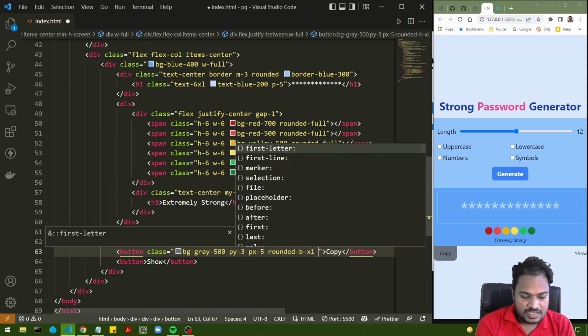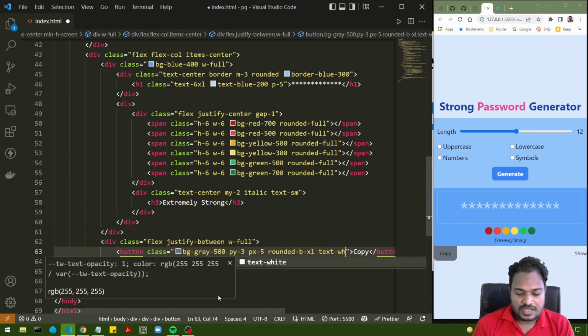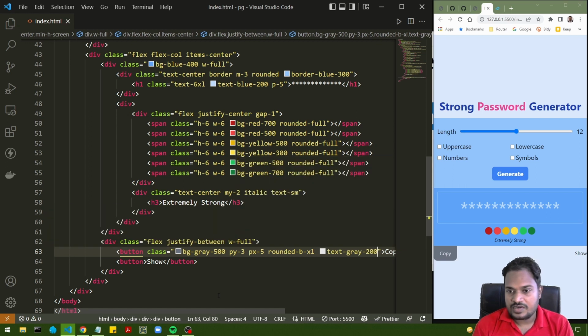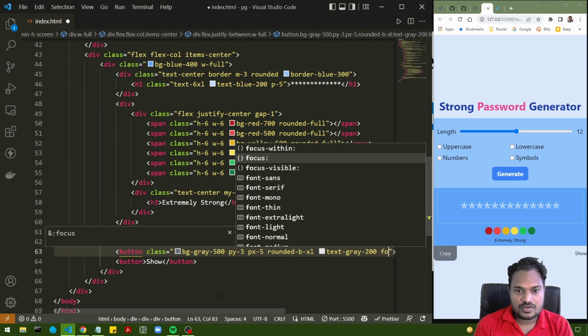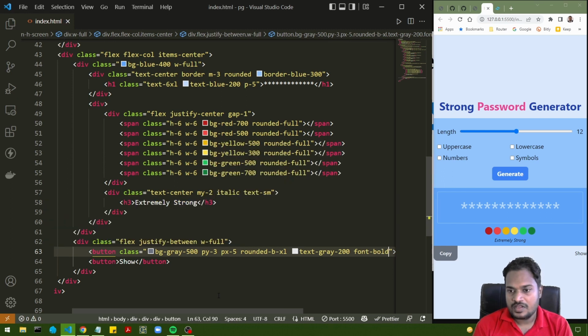Only thing left is to change the color. Let's make it text gray. Let's make it 200. Perfect. So that is going to be my text. Let's add font also. Font bold. Perfect.